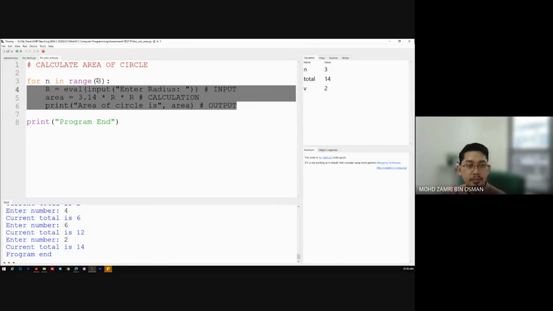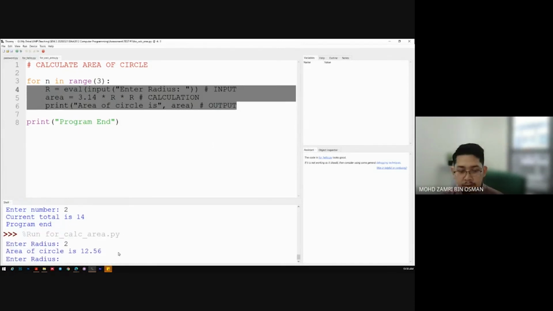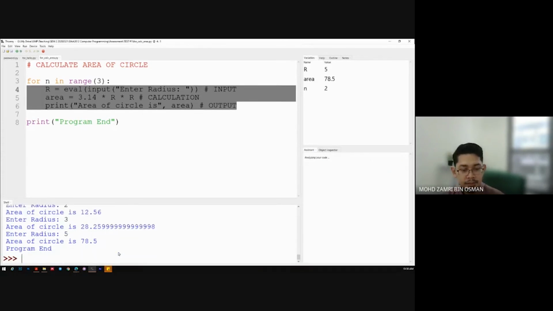Okay, we run the program. Enter radius, I say 2. Area of circle is 12.56. Enter again, 3, 28.25999 something and so on. I say 5, okay, 78.5.